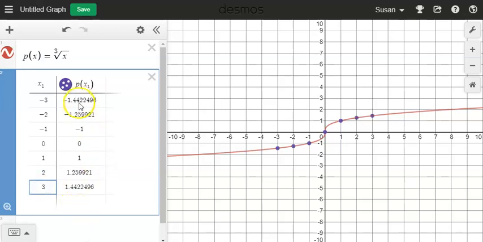So you'll notice these values are negative, these values are positive, and you can see from your graph that your graph is going to continue to go up. So each y value along the curve here is going to be different. There won't be any repeating y's because these y's on the left side, they're going down as you go left. So this function will be one-to-one.